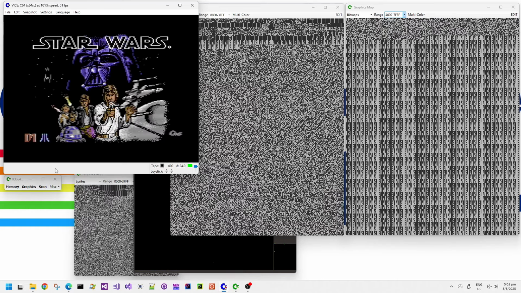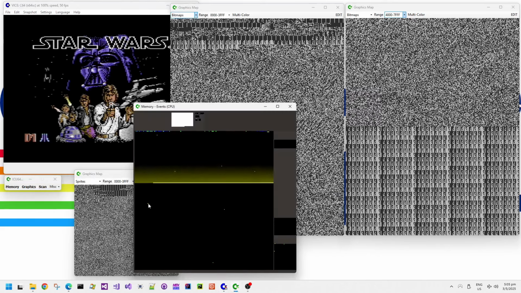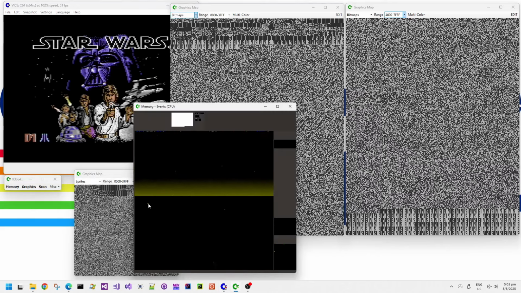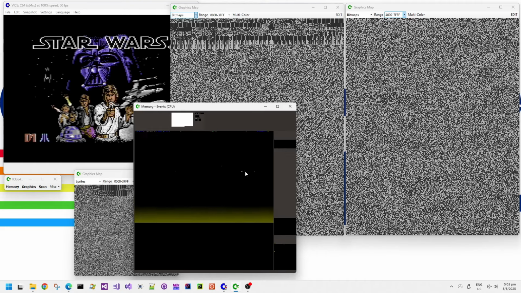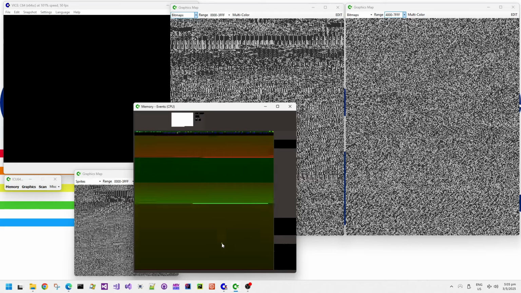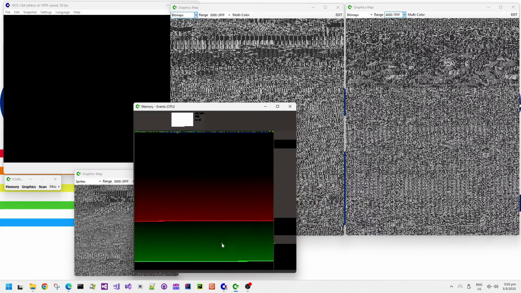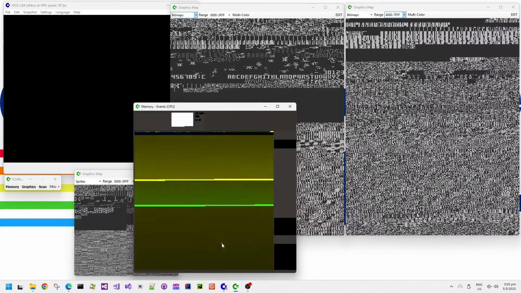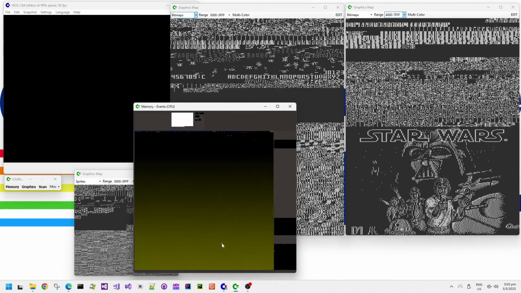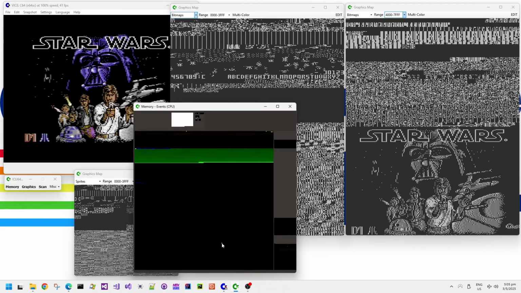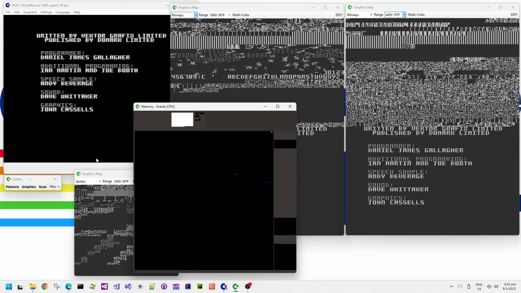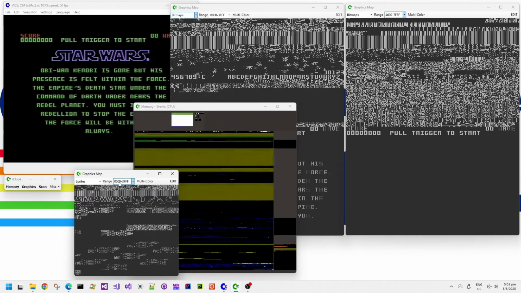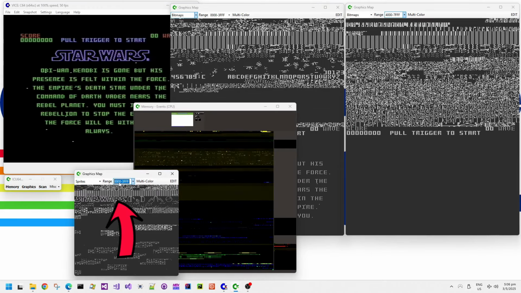This disc version seems to fill the memory with a repeating pattern before it loads, and we have these little random green dots as well, indicating spurious memory reads in the memory view there. I think that's part of the protection, perhaps, makes it harder to compress. And there's the sample there. You can see the green reads going through memory sequentially. But the spurious reads, I see that quite often in this style of disk turbo loader.